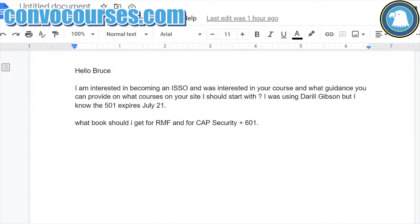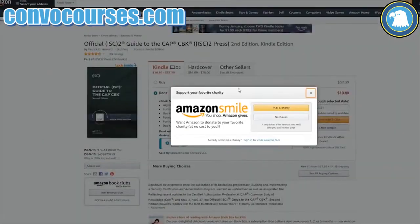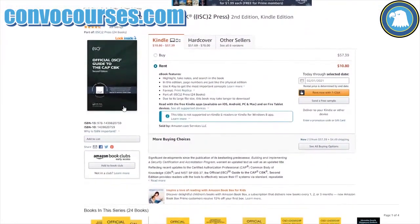'What books should I get for the risk management framework for the CAP?' Okay, so first of all I am developing a CAP course but that's not gonna be out for a while. If you want to know what book I would use right now for the CAP course, I can share that. The one I think is a really good one — it's not cheap, it's so expensive, I want to apologize for how expensive it is — but there are no real alternatives to this book that I've seen. There's just not a lot out there on the CAP.